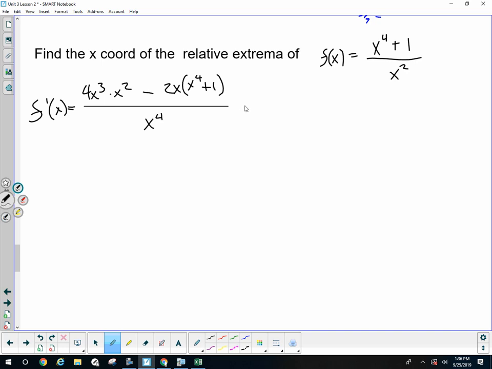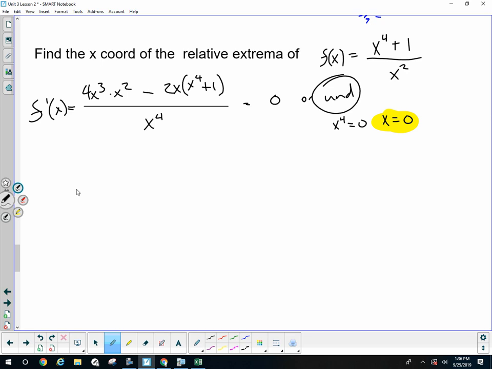Okay. Immediately, I know that this needs to be taken into account. When our denominator is 0, we are undefined. I have what I would consider a critical point at 0, but we'll discuss that in a little bit when we come back to it. Let's go ahead and solve this equal to 0. We know we just need to have our numerator equal to 0, if you remember from finding horizontal tangents.